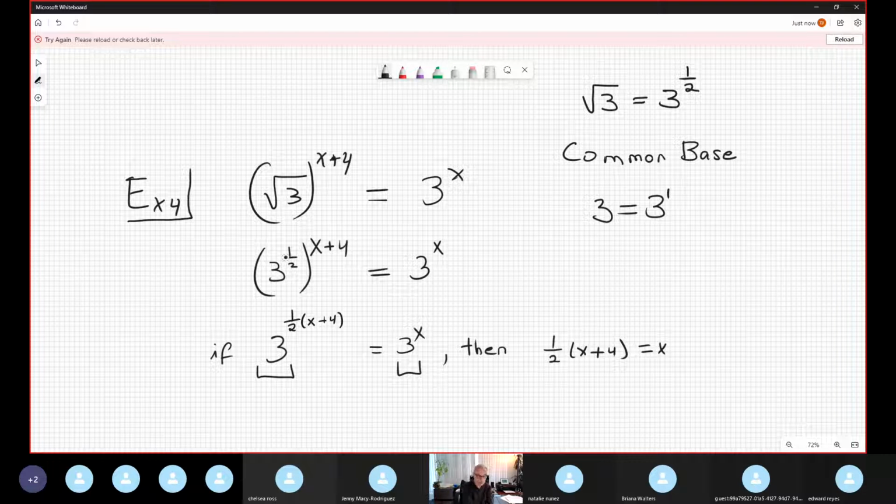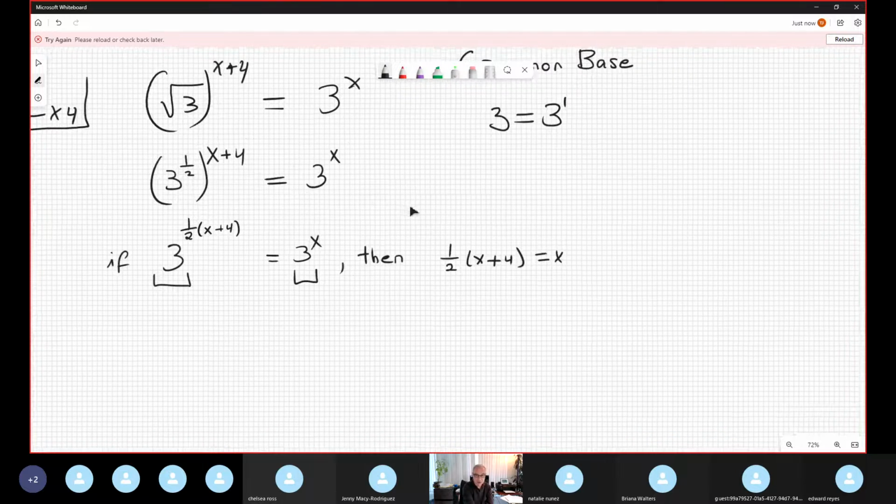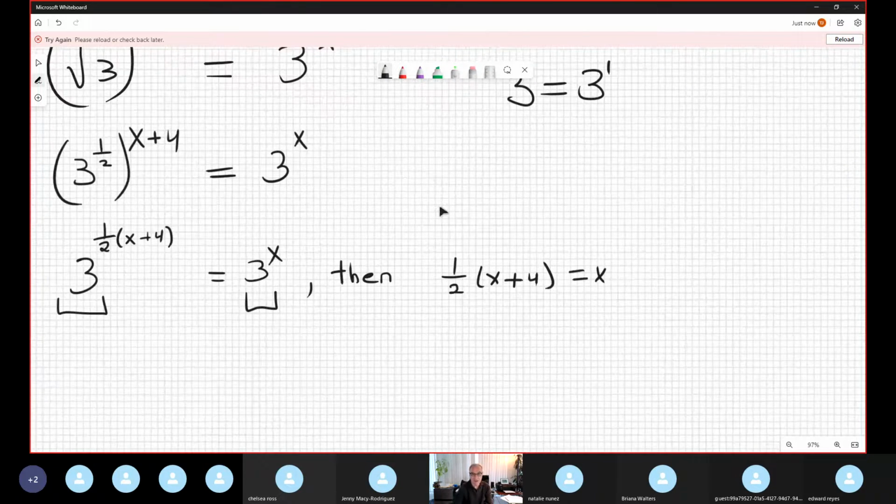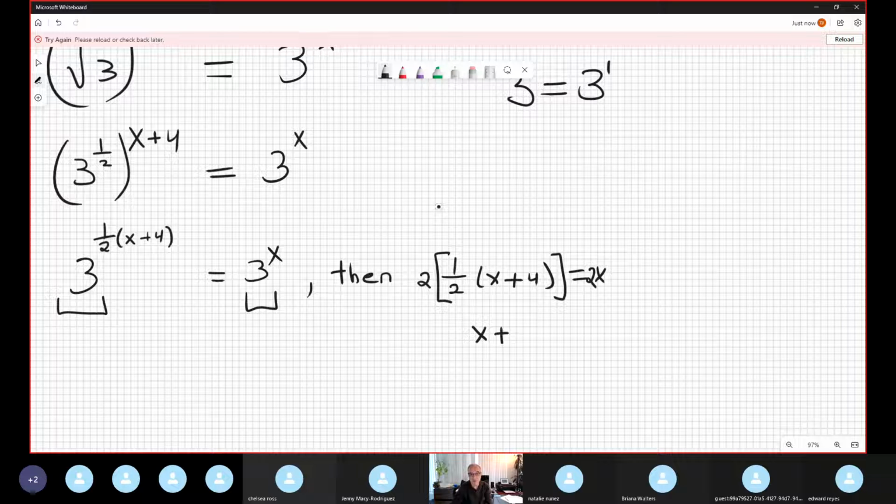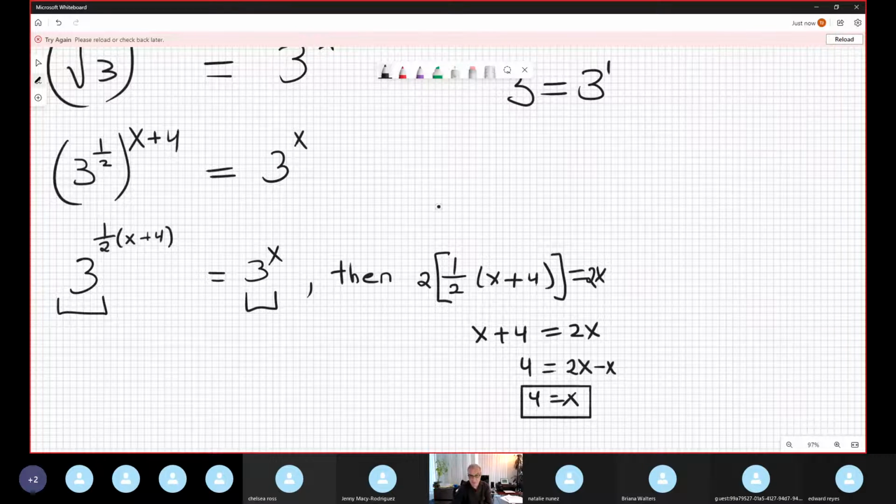Cool. Now the solution of this linear equation is too easy. Suppose that I don't feel comfortable with the fraction. No problem. You multiply by 2 both sides of the equation. So 1/2 times 2 is 1. So it's x plus 4 equals x. Then 4 is equal to x minus x. 4 is equal to x. And it's the answer. x equals 4.